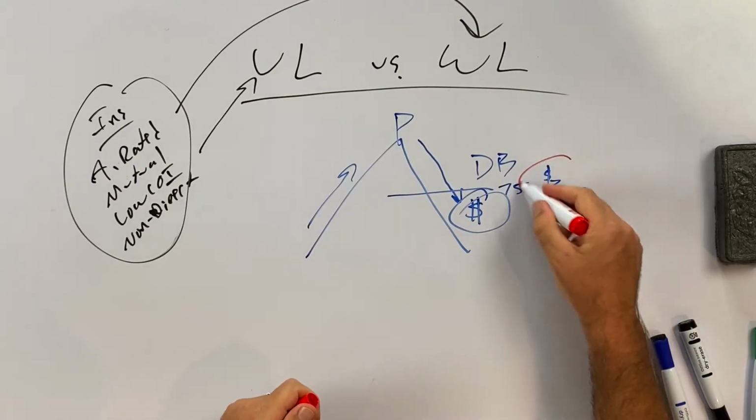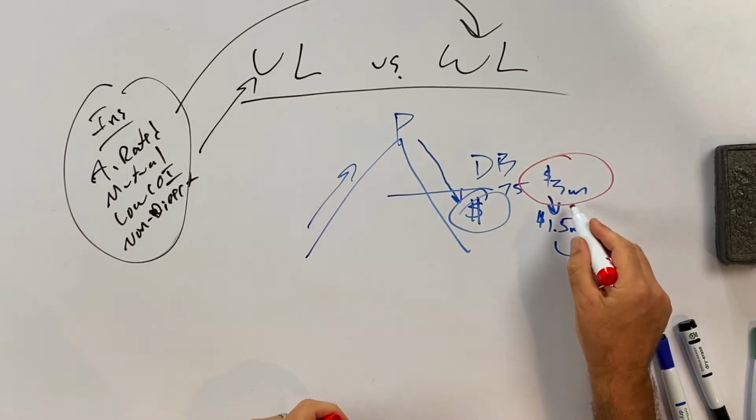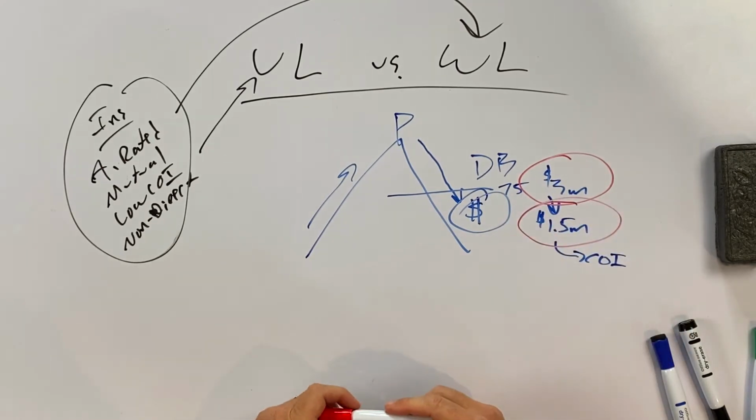But I have a fundamental issue with this. This guy goes to bed literally this night with $3 million of life insurance, and he wakes up the next day with $1.5 million. This is the only tax-free tool that gets passed on to his beneficiaries. Where do we accommodate for the $1.5 million difference in estate value, in value to his wife or spouse or kids?